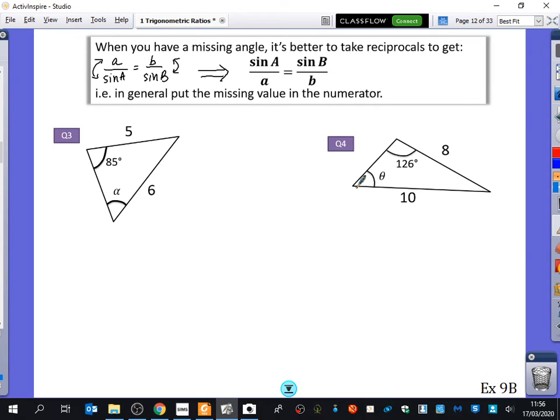So, my first one that I'm going to do is I'm going to flip it this time and I'm going to start off with sine alpha. What is sine alpha over? It's sine alpha over 5 equals sine 85 over 6. So, sine alpha is, probably the way my brain thinks about this is I like to put the 5 at the beginning and write it like this.